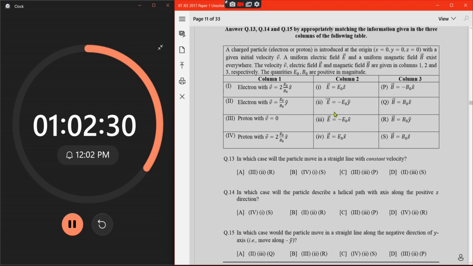So what do you get? Q. Wait a second. Okay, Q times V vector cross B vector. That is supposed to be equal to Q times just E vector, right? So force will be 0 in that case, which means that basically V vector cross B vector should be equal. E vector is calculated as V vector cross B vector, right? That should happen. Okay, in which case is this happening? So first case is what? 3 to R. So 3. Okay, 2 will come in this, right? E vector equal to negative around y hat. This became 0, man. That's just not going to help. So third is just wrong because that doesn't actually help, right?